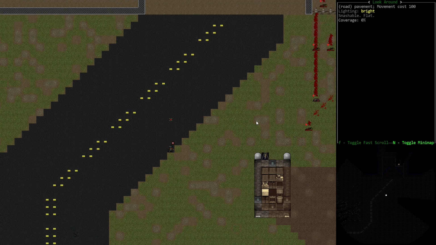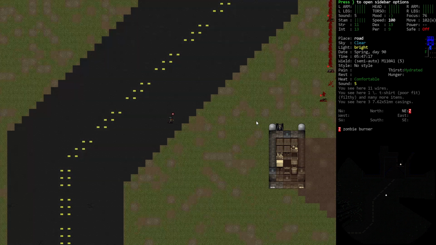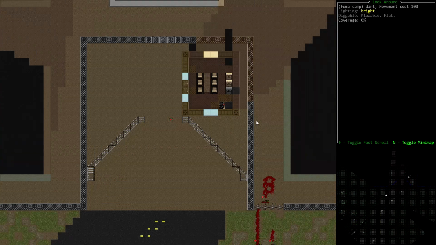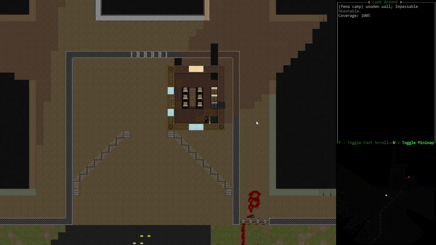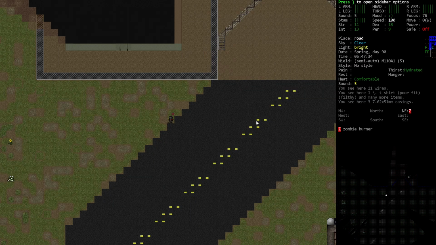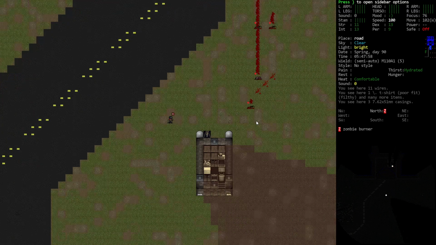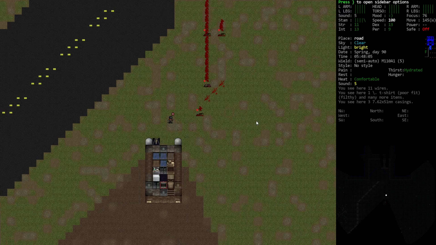What if I go around a little bit? So I don't want him necessarily to notice me right away and start coming for me. But there are windows in here, and it's reinforced glass. I probably have a better chance of destroying the wooden wall with bullets than reinforced glass. So you know what? Let's try and do that.